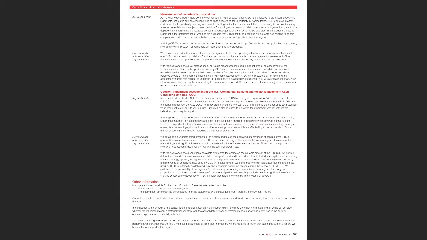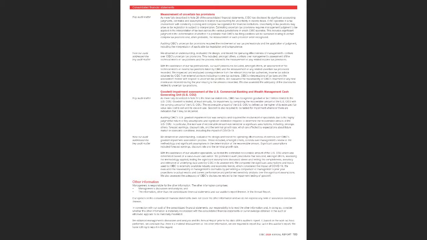Another area of high risk they draw attention to is goodwill impairment. We know that in accounting, impairment losses are difficult to measure. So again, we tell the reader how we responded to that risk. And for each of these key audit matters that are brought to the attention of the reader, in terms of how we respond, it's not just one paragraph. There are multiple paragraphs in terms of what the auditors have done in each of these risk areas. So it's not a case where we said, here's a big problem, and we just did a little bit of work. No, the auditors did a lot of work, as evidenced by the fact that there are multiple paragraphs involved in addressing this risk.